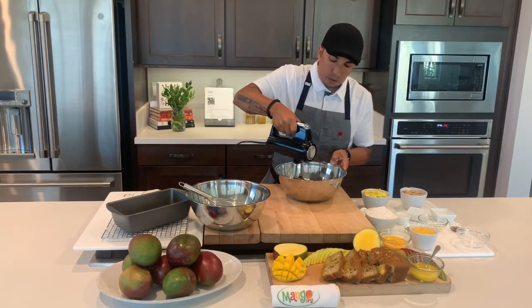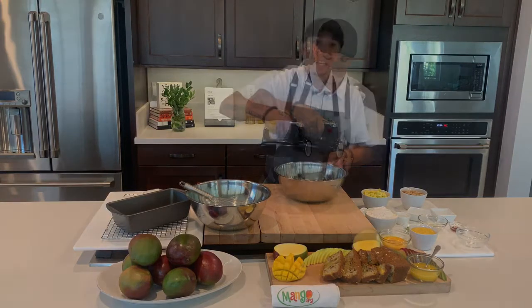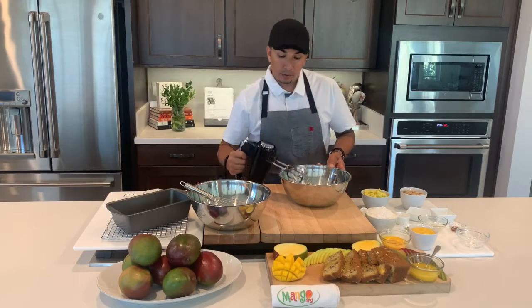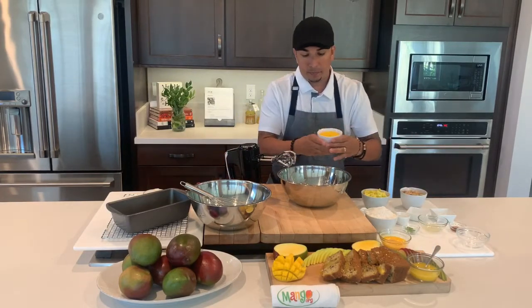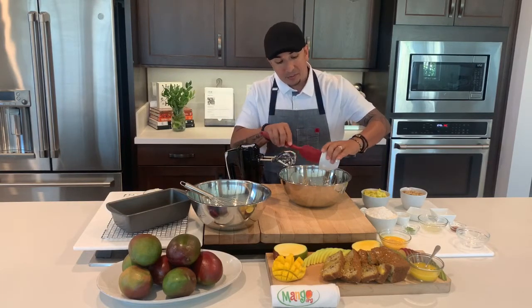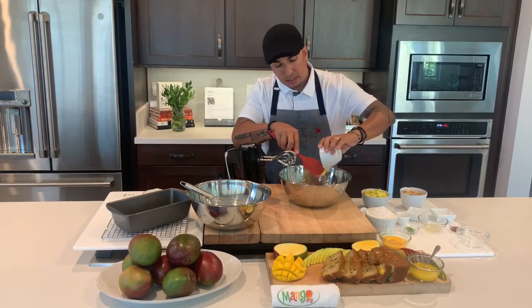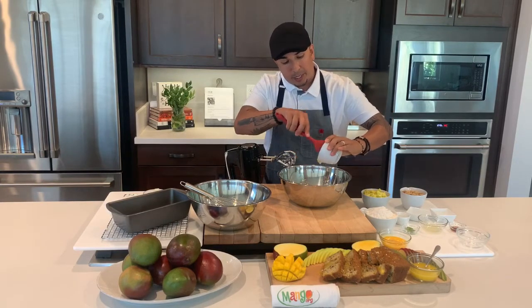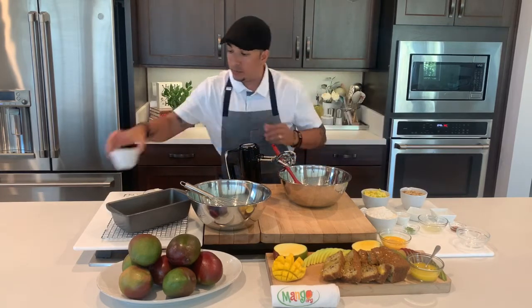Right around the edge of the bowl. Just getting all that butter covered with the sugar itself. Now that we got those creamed together, we're just gonna add a few more ingredients here. So we have our mango puree. Again, we just took a little bit overripe mangoes, blended those down, give us a nice, sweet, great color, good viscosity, nice texture to the puree itself. I didn't add anything else, no water or anything else added to it, just the mangoes themselves.